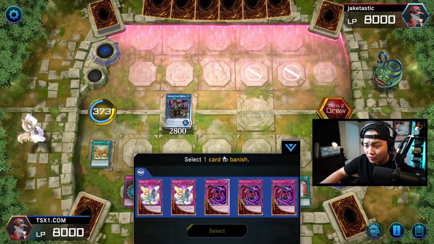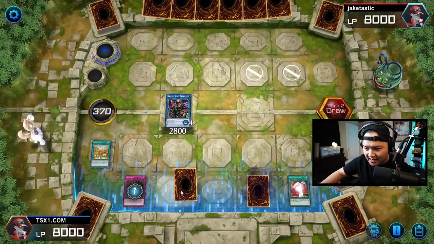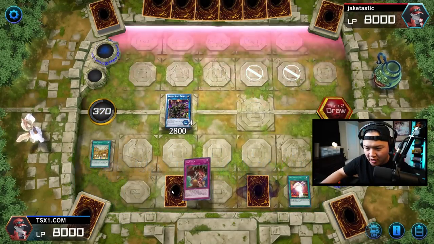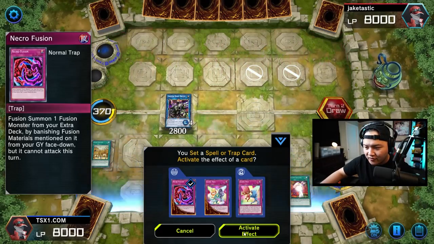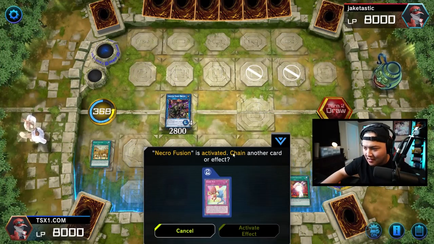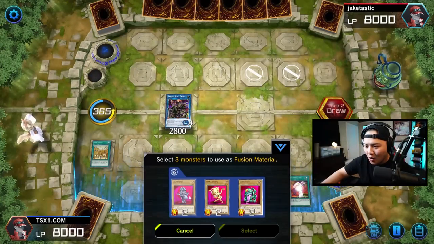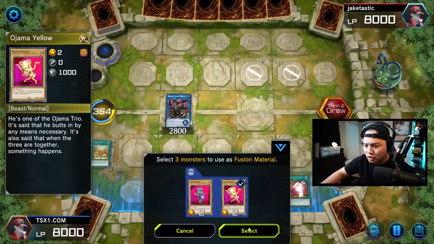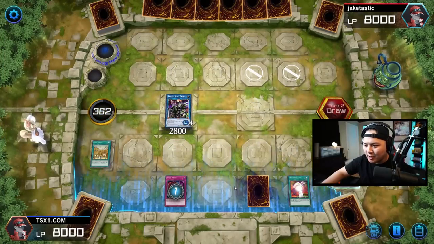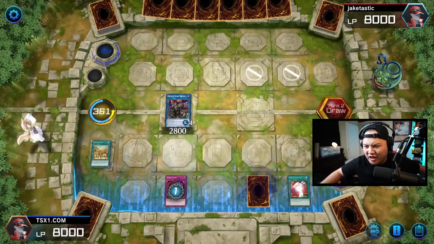Trap Trick will get us access to Necro Fusion, which is a Miracle Fusion trap card. Set Necro Fusion, resolution of Trap Trick, activate Necro Fusion. Oh my god, here we go. Heroes have absolutely no out to this. I'm gonna summon Ojama King. Oh my god, one, two, three. Oh my god, boom. Ojama King.